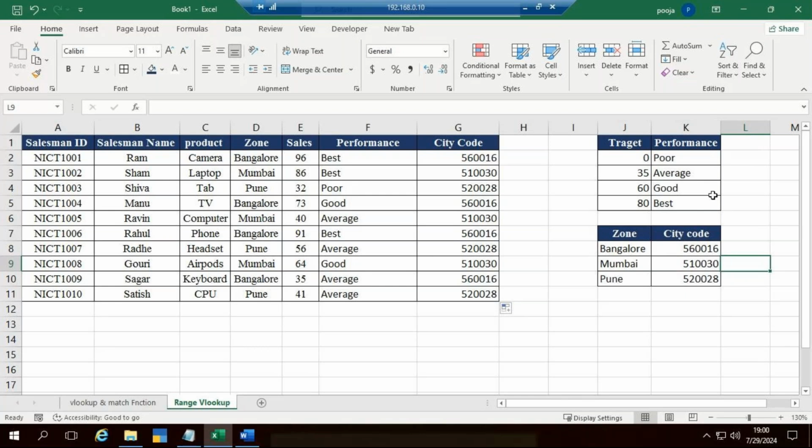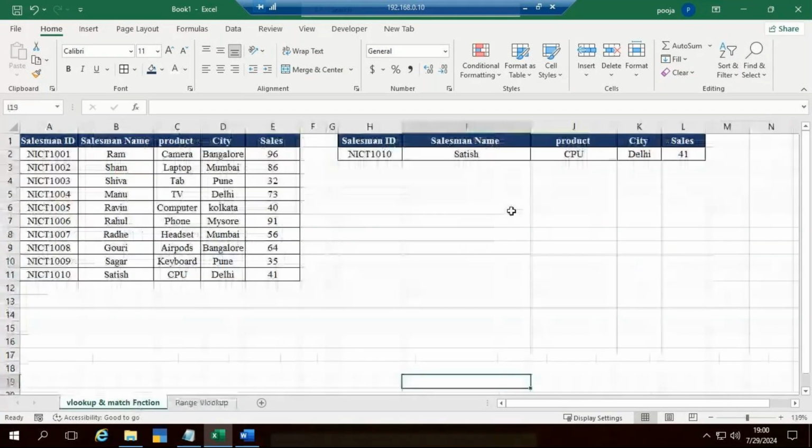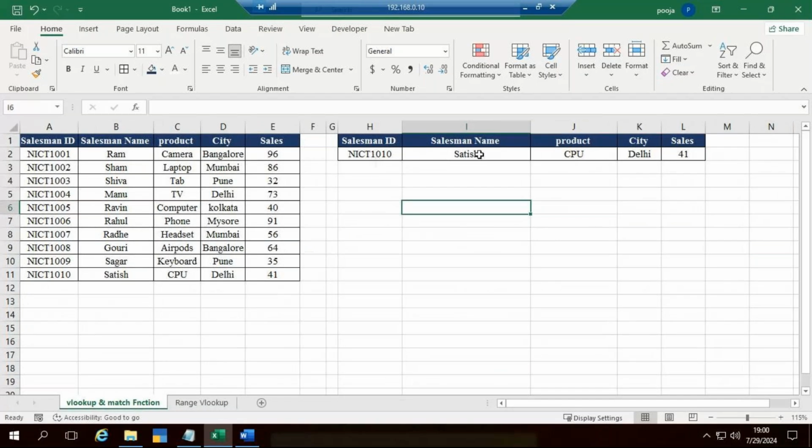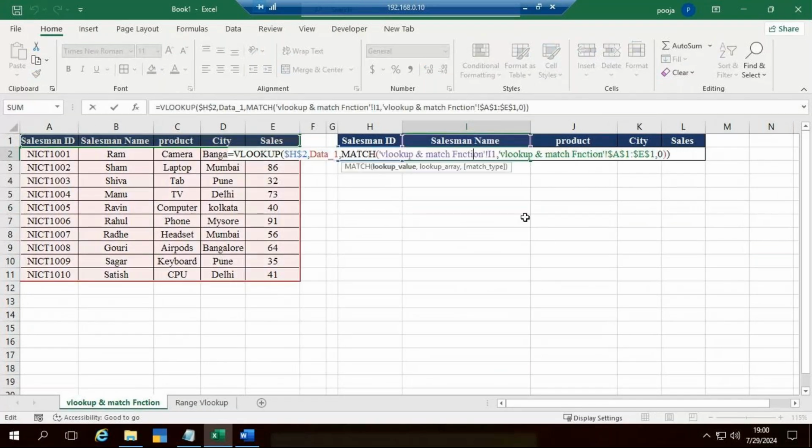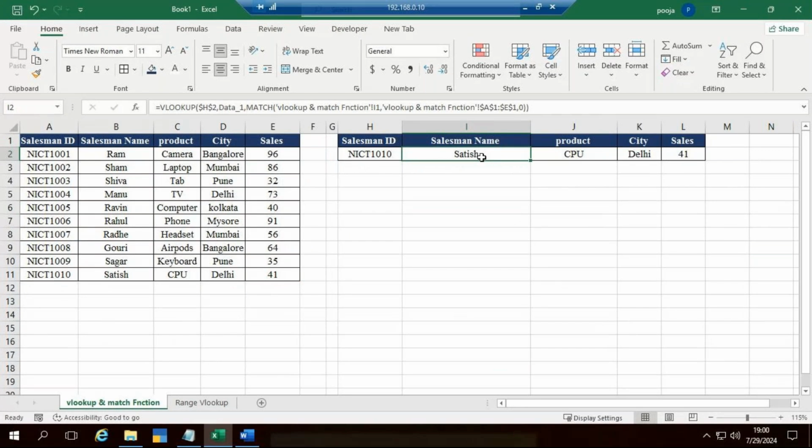And the exact match is when you're looking for specific information. You can see here in the salesman name we can't take NICT 1010 as another person like Manu or Shiva, because the NICT 1010 person is Satish, and his ID name is this.